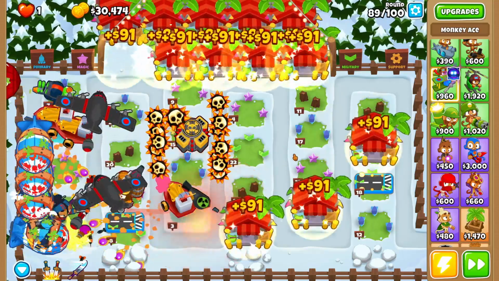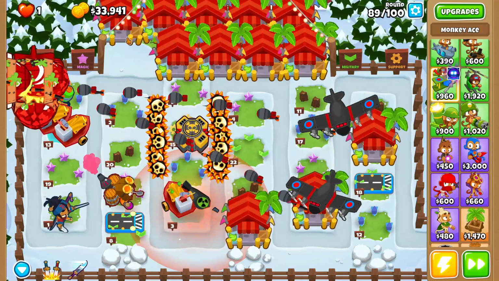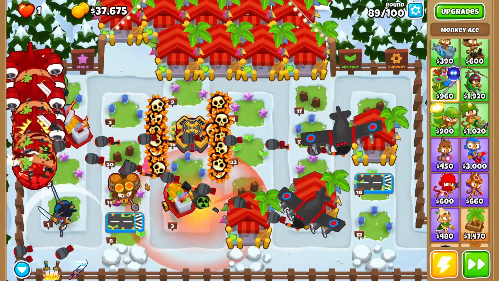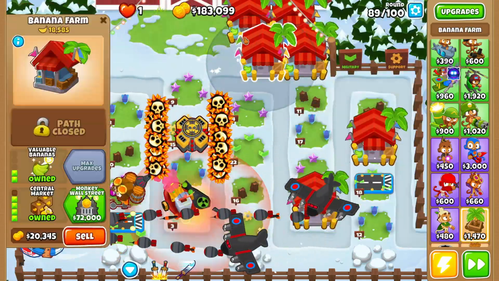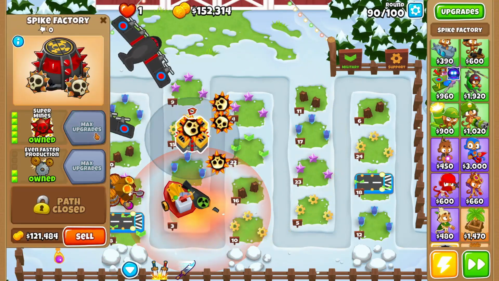All right, so round 90 is almost here. It's about time that we start selling our central markets. And then after we sell our central markets, we'll also sell our flavor trades as well. All right, so this should be the end of the round. There we go, selling all of these boys. We need to upgrade this up to super mines.